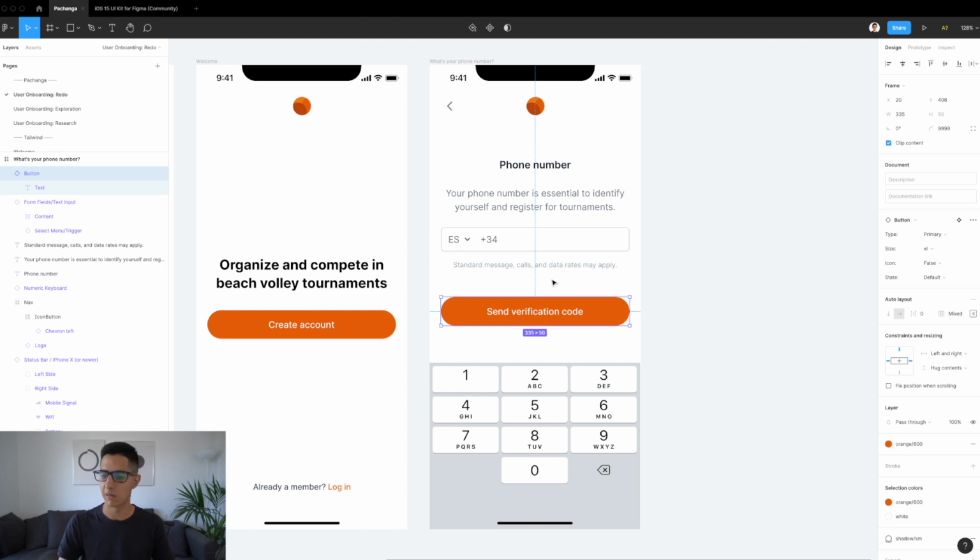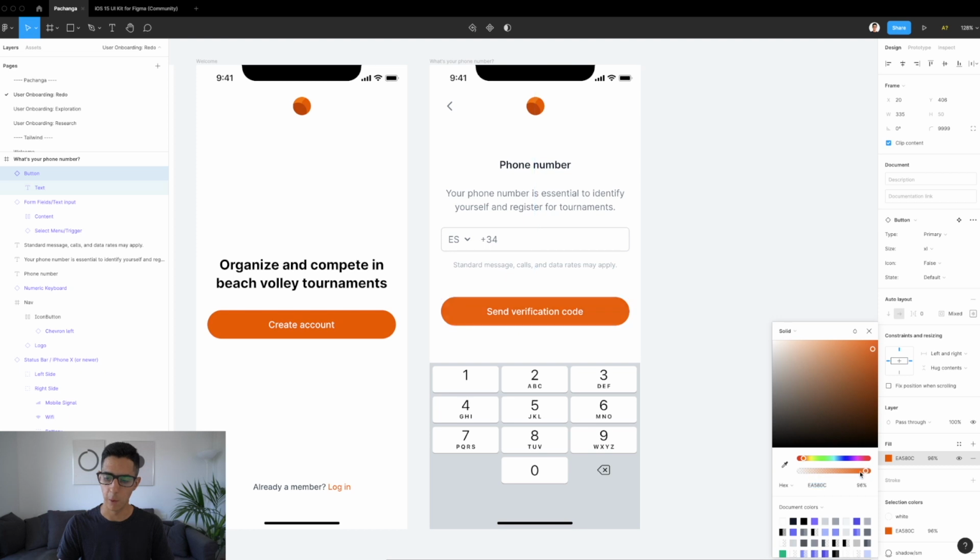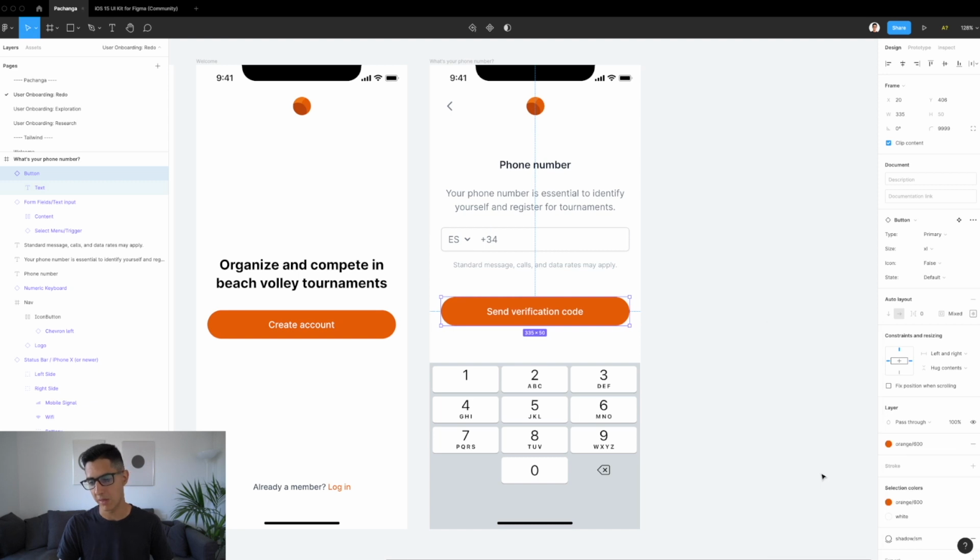What you would do is, you could do multiple things actually. Some people might come here to the color, to the fill, and reduce the opacity of the fill itself, which is one way to go about it. Not the biggest fan, because what that's doing is just adjusting the color itself. But what you want to do is take the entire element and make it disabled, right? If you were just doing the color, then the text still has the same tone, and that is not quite correct. So what you want to do instead is deal with the opacity of the entire layer.